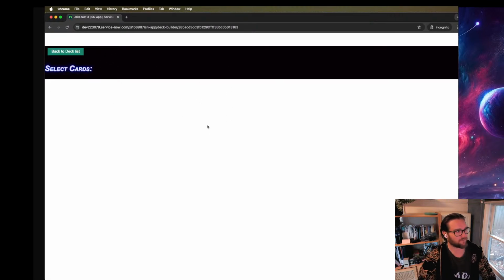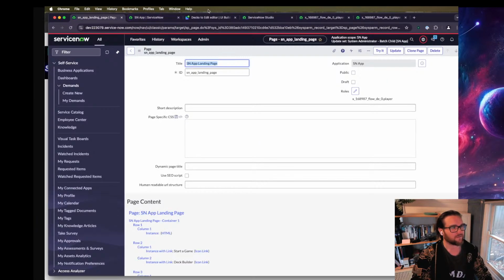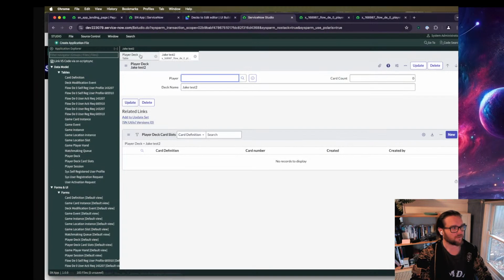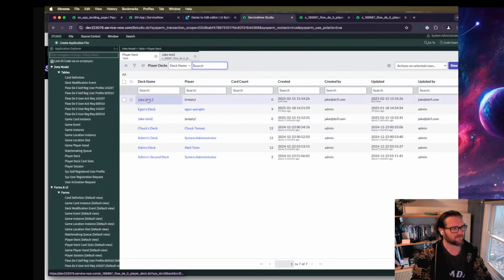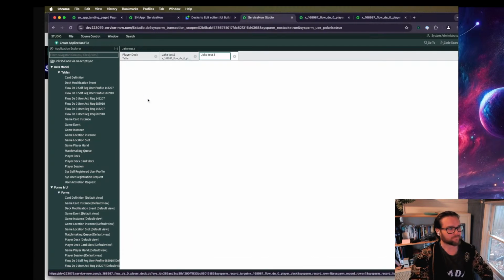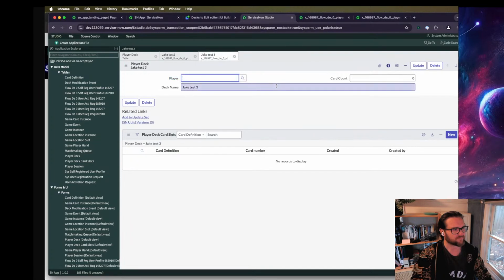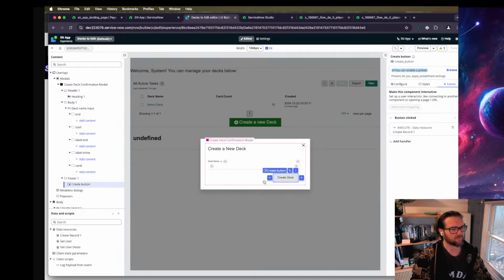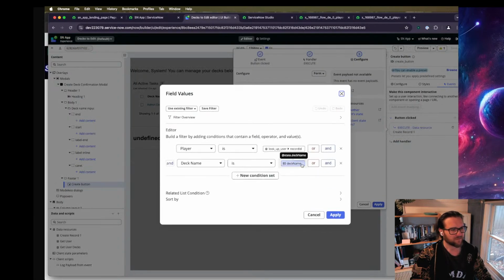Okay, we're getting there, we are getting very close. So I think we now have in the table, if I refresh this, Jake test 3, still broken. No value retrieved. Something wrong with this button. Edit fields.